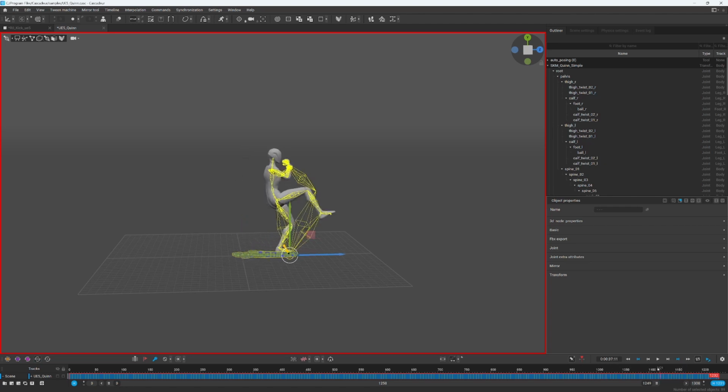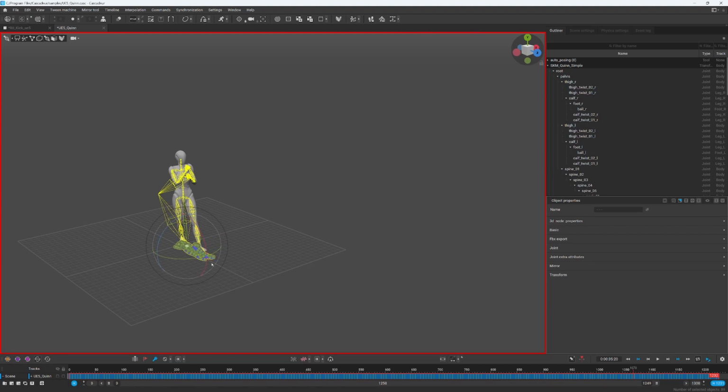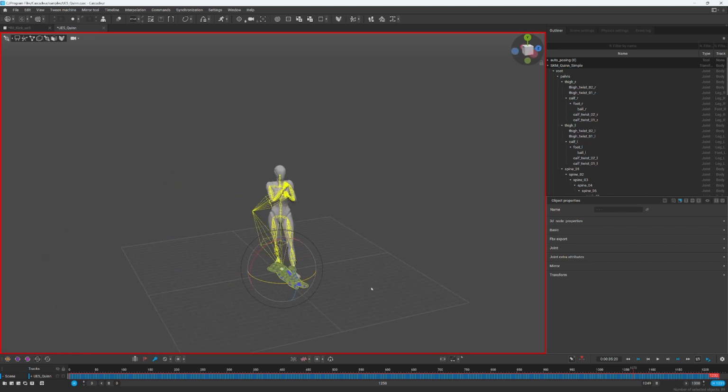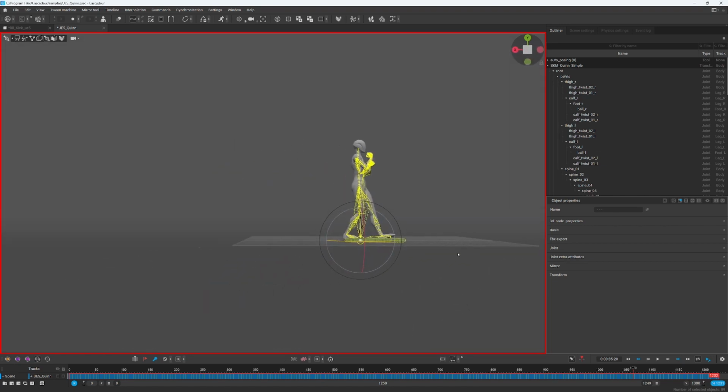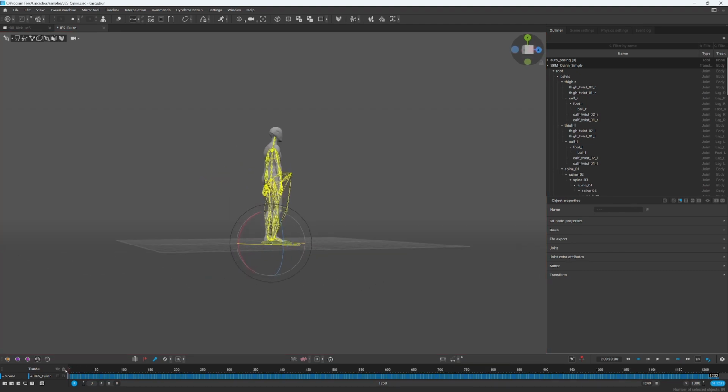So if she was facing the wrong direction, I can also rotate so that she's looking in the right direction. Essentially this is just fixing the pivot point. That's the number one thing I would do. Then I'll turn this off, and then press X. I don't even need to select that anymore.